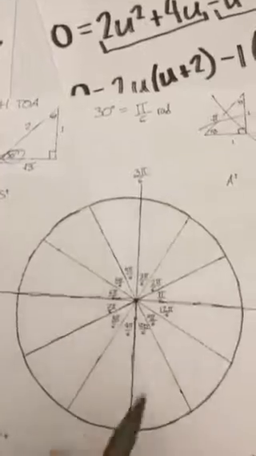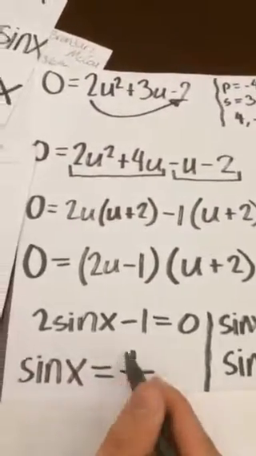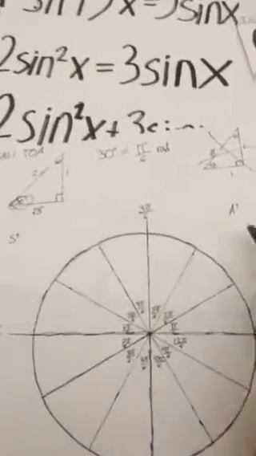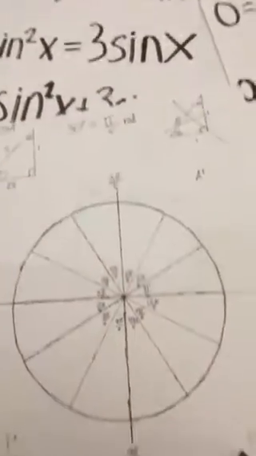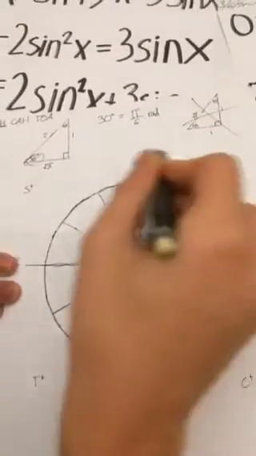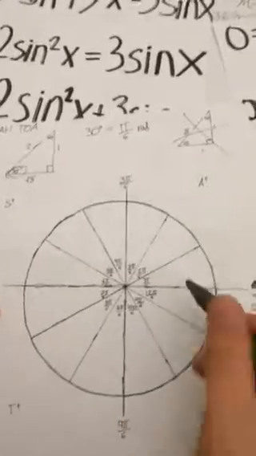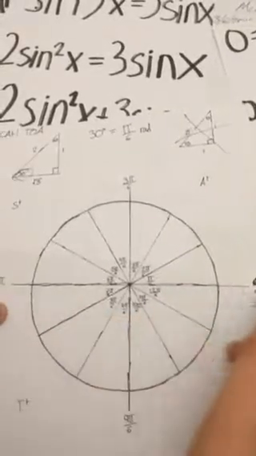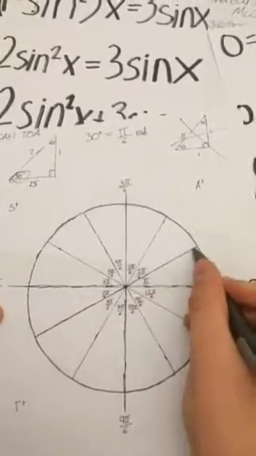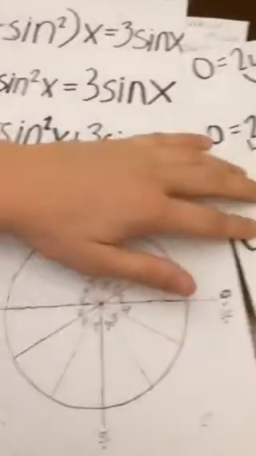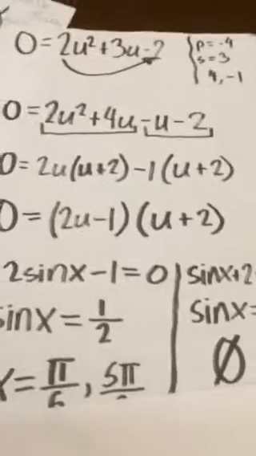Also, because our 1/2 is positive, we know that we need to be looking in the first two quadrants of the unit circle because of the acronym all students take calculus. Here, all trig values will be positive, and here all sine values will be positive, which is what we want. So the first thing we're going to do is, using our reference line, draw a 30-degree angle. 30 degrees in radians is pi over 6. So that is our first solution, pi over 6.